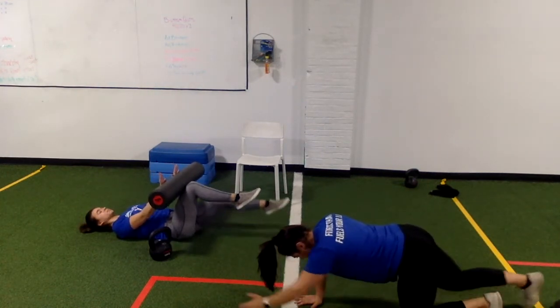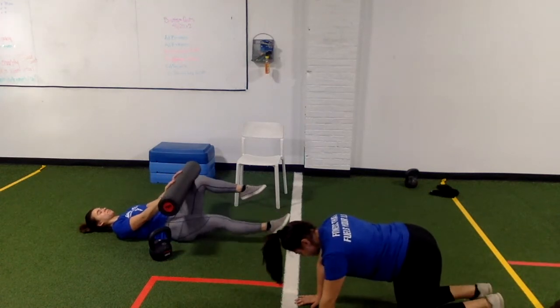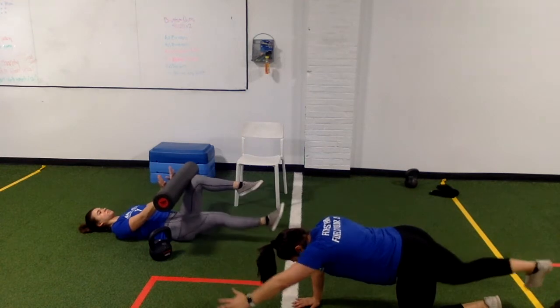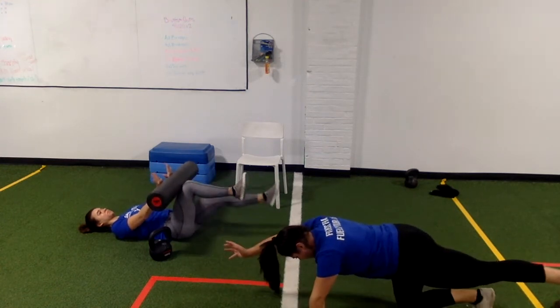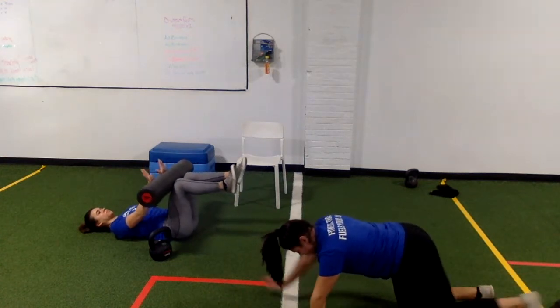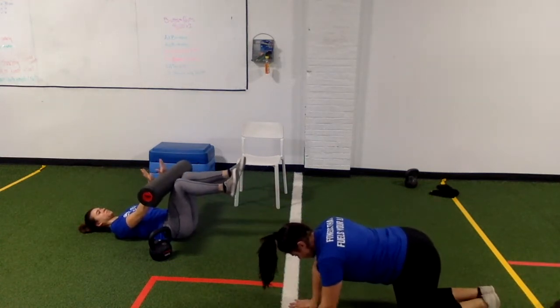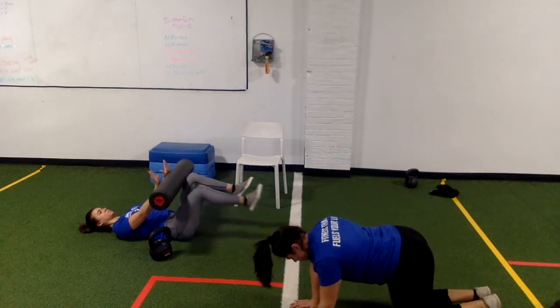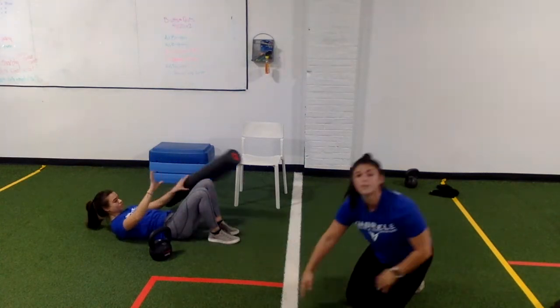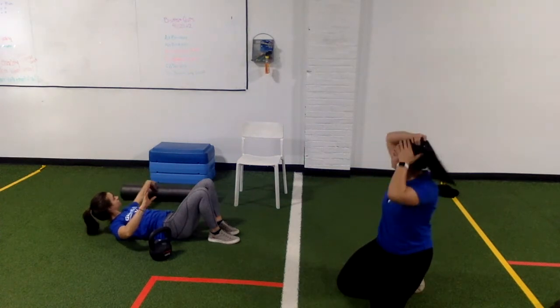Good. We're working on a nice stable back. Nice stable core. Little known fact, the back is part of your core. Think about it as a big belt. Helps keep your spine in line. Everything nice and supported and braced. Good. And rest. Nice job. We're done with that set.